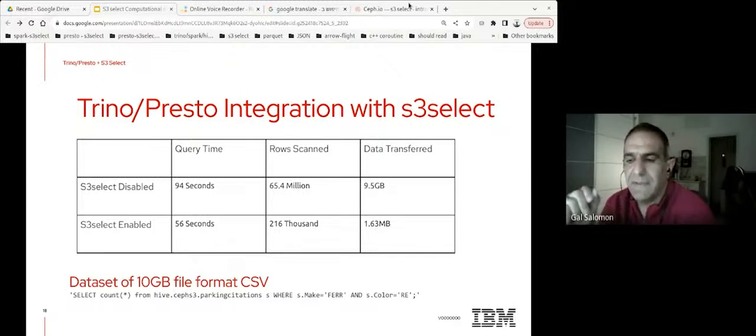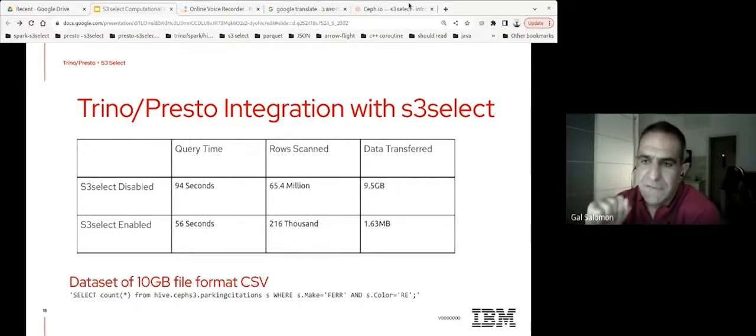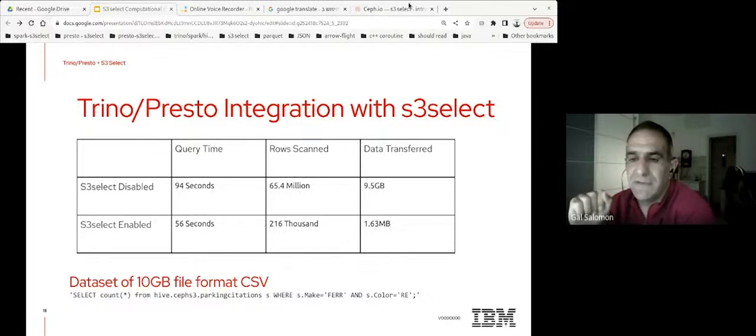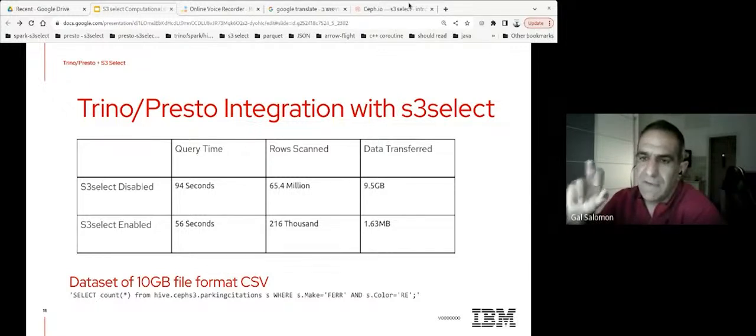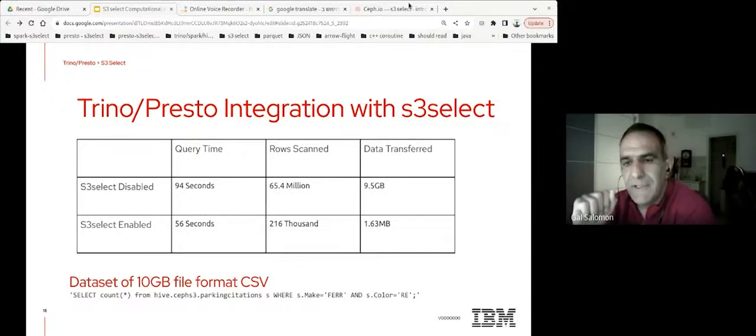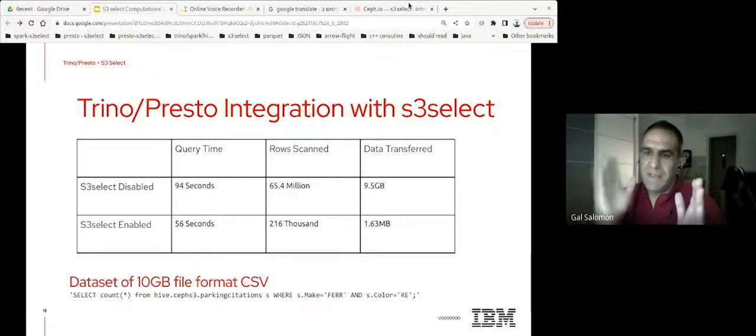When you are doing an S3 Select query, you are sending a single request, and asking the server to push down a single SQL query and do a single operation. While doing that from the Trino client is totally different. It breaks the object into many slices.